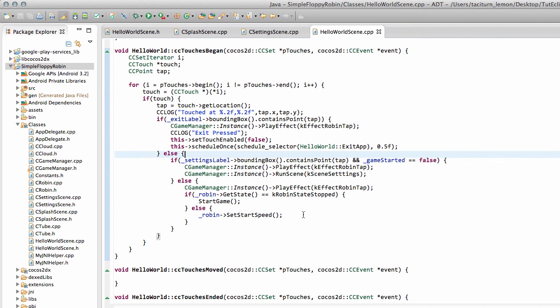You remember that the tubes actually aren't infinitely high, so if you stand there and hammer the robin, it'll actually go over the tubes, and then you can have it off screen by continuously pressing the screen to make the robin jump. You can have it off screen and it'll just go over the tops of all the tubes and you'll get obviously a very high score. So we'll fix that in the next video as well. But that's enough for this one.